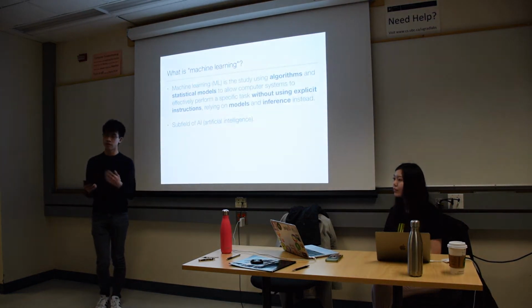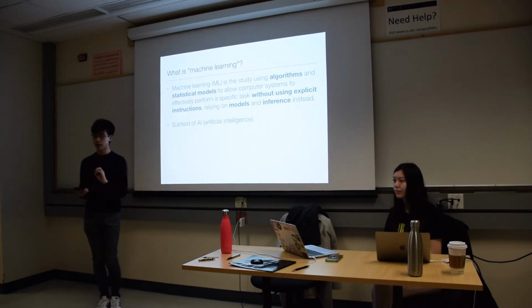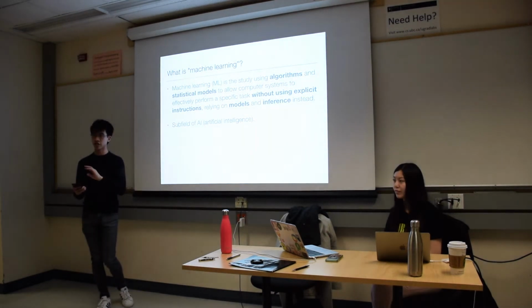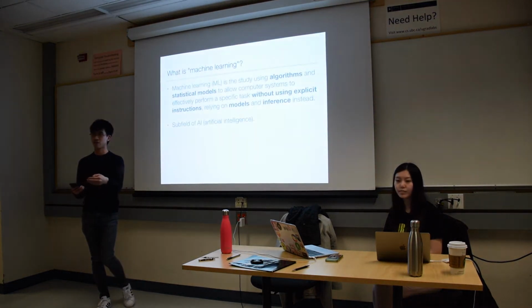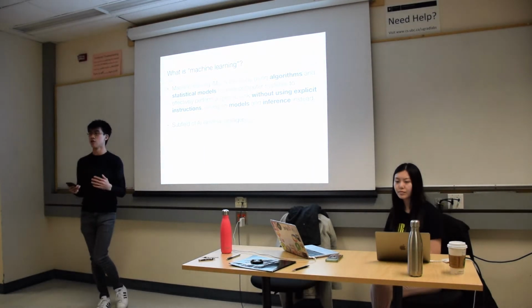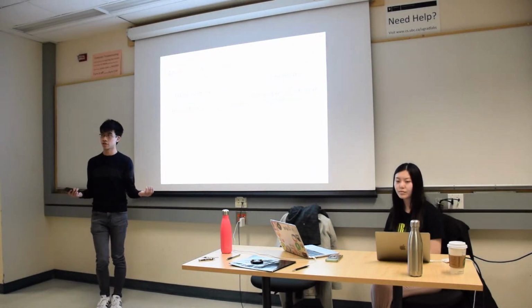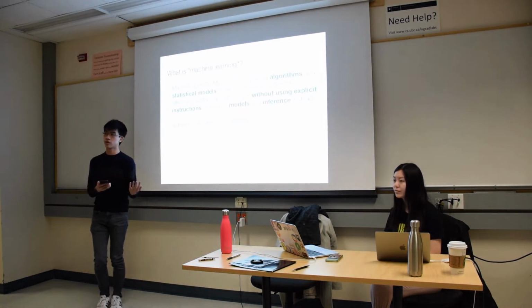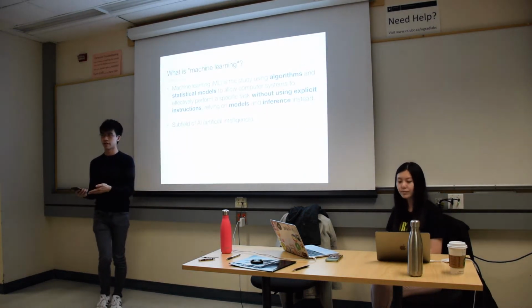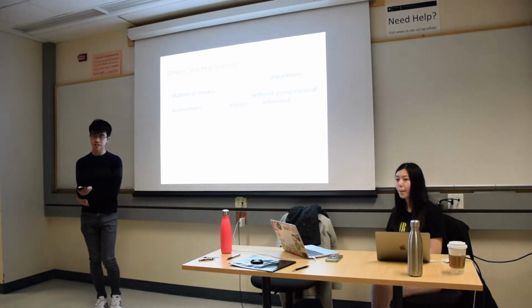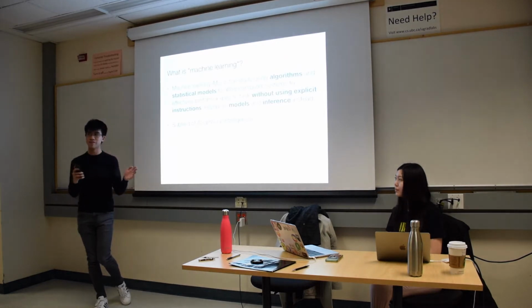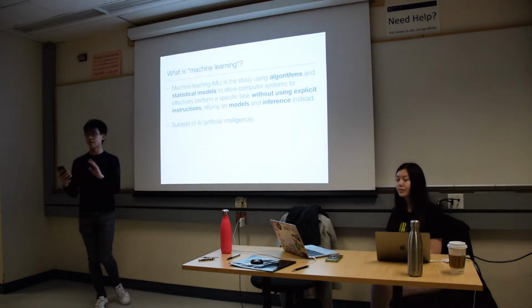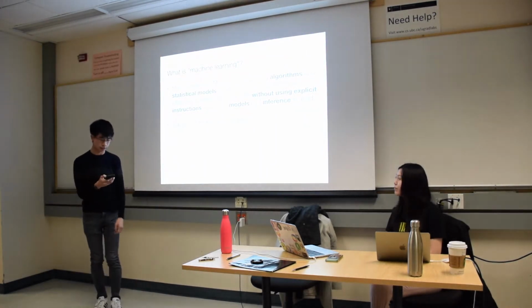You can think of the early chess AIs. We, as humans, have intuition about how to play chess, right? We want to use pawns and advance them. We want to defend the king, obviously. And so early AI systems that didn't rely on machine learning relied on these hard-coded rules in order to teach computers how to play games or how to do certain things. The whole field of machine learning is about, instead of us telling the machines what to do, just throwing a bunch of data at a machine and having it learn what to do instead.